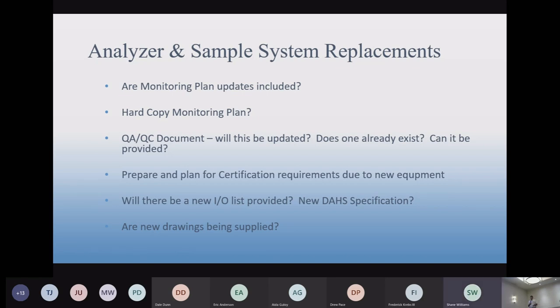So as far as other documents go, a lot of times tag lists are updated, DAHS specifications are updated. The DAHS specification, if you're not familiar, is the DAHS computer specification, which says what the limits are, what parameters are in the system, what signals are being utilized to make a calculation, what the calculations are. So it's really for our software group so that they can program the software, but it's also for you to understand what's in the software. That's an important document that should get updated if it's relevant to what's being done.